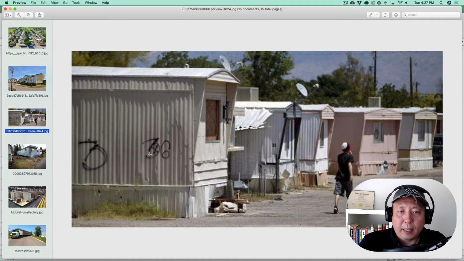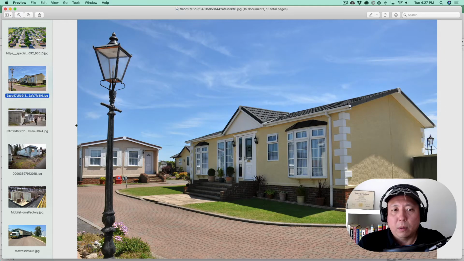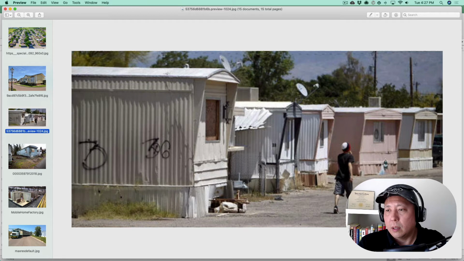You see here the graffiti on the side. It looks like there are boarded up windows. This is like an abandoned or empty home. So you can see there's quite a difference between this mobile home park and this mobile home park. One of the important things to realize is that there are lots of different types of mobile home parks. If you see a mobile home park for sale and you see, wow, this cap rate is looking really good, it's a really high cap rate, you just need to make sure you know what you're buying. This one is going to be offered at a much lower cap rate. This one is going to be offered at a much higher cap rate.